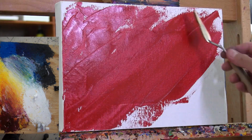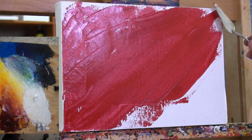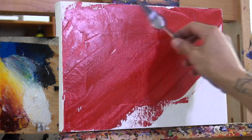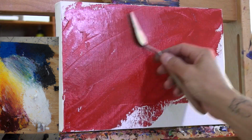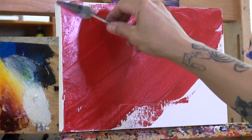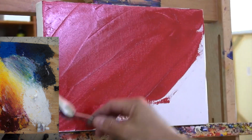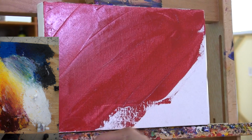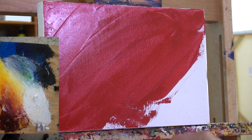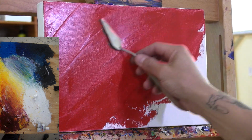It is very important to wipe off the knife almost after every stroke or group of strokes. A clean palette knife will allow you to have clean colors. When you change colors you must wipe off the palette knife with the tissue. We will be using a lot of toilet paper while working. Normally you will spend half a roll per each painting.